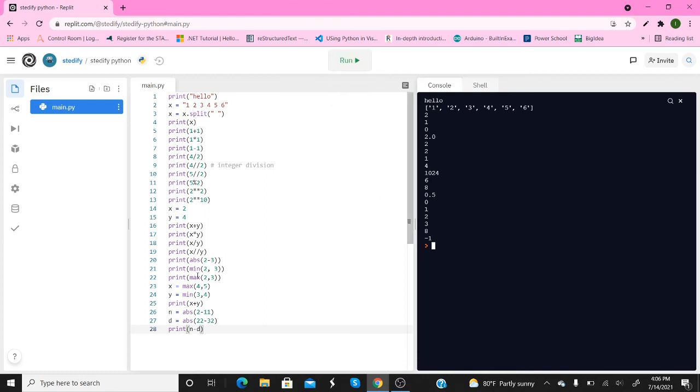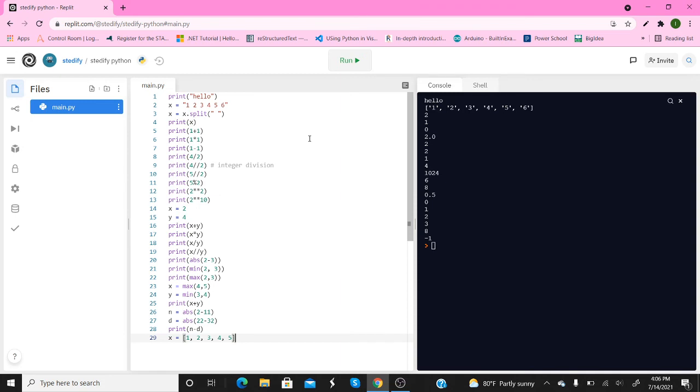Now, we have another type of data storing value, which is called a list. So we're going to set x is equal to 1, 2, 3, 4, 5. Now we can store strings inside lists separated by commas. We're going to store some integers. So this assigns x to the list holding 1 to 5 consecutive integers. And now it's stored.